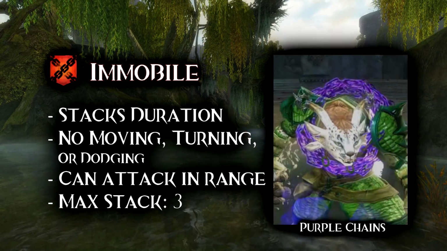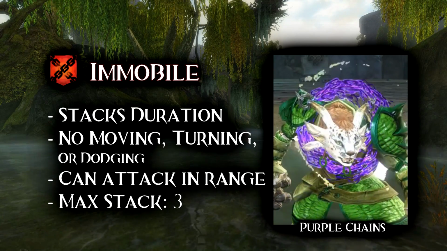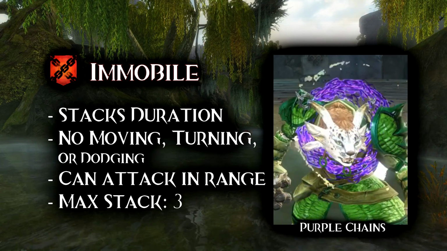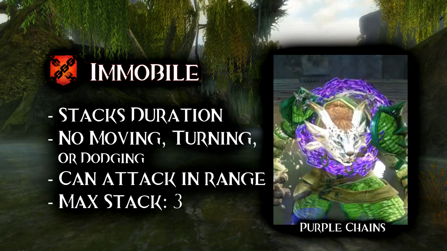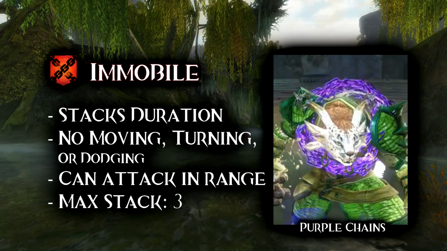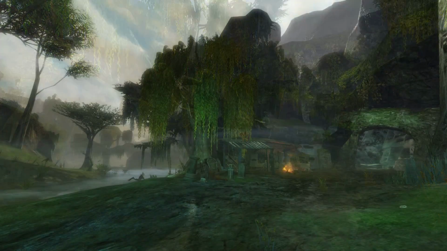Immobile stacks duration, and is represented by 2 chains in an X pattern. Immobile freezes targets in place, stopping all movement animations. While immobile, the target cannot move, turn, or dodge. The target can continue to attack anything in range, but any skill that causes the player to physically move will just execute in place. Teleportation and Shadow Step can still work, but the immobilized target will still be immobile when they reappear. Immobilization can stack up to 3 times, and the immobile target appears bound by purple chains.